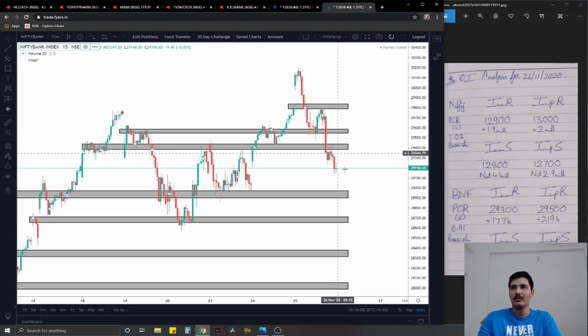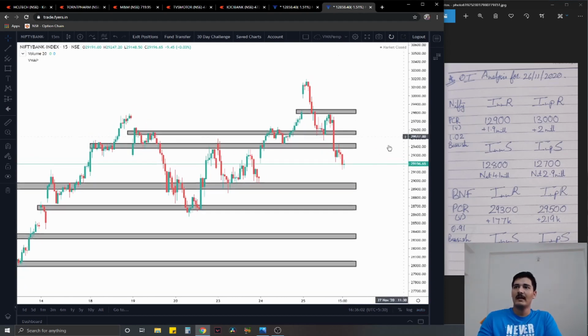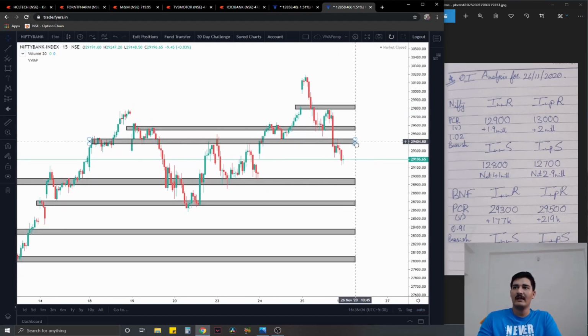If you want, go for a short at the upper zone of that range, which is at 29,500 if the opening is green, with the target being the bottom part of the range, 29,000. But again, to be honest, I would prefer it if you guys do not trade inside of that range, and trade outside of it. That should give you better trading opportunities.